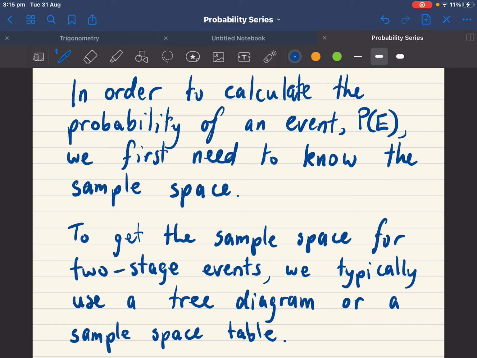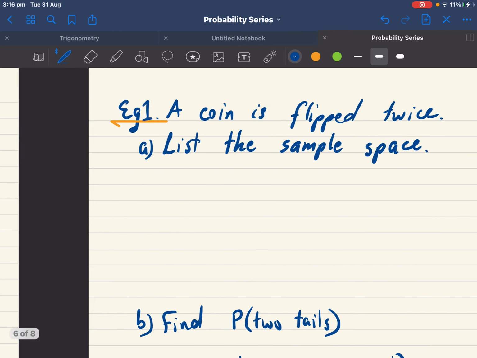So again, first thing I really need you to know right now is to find probability, you need the sample space. What is the sample space? It's just the list of all possible outcomes that could occur. So if you roll a die, you could get 1, 2, 3, 4, 5, or 6. If you flip a coin, what's the sample space? You get a heads or a tails, right? And that can get a little bit trickier when you have, specifically for this lesson, 2 different events happening.